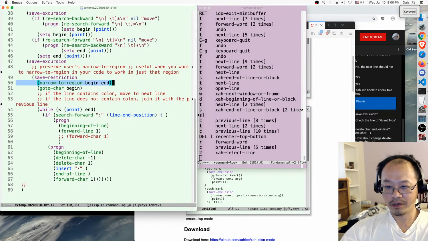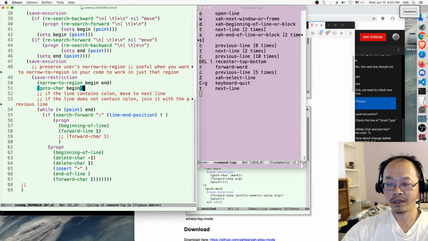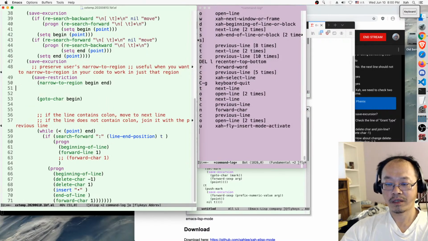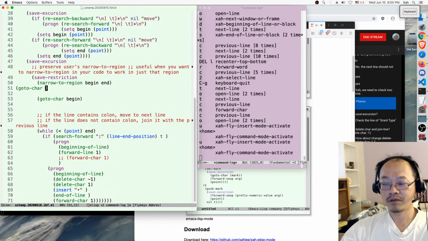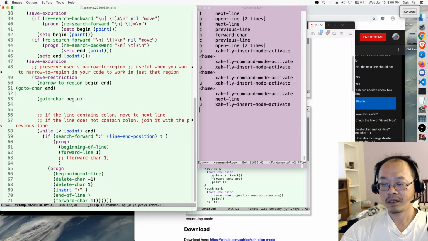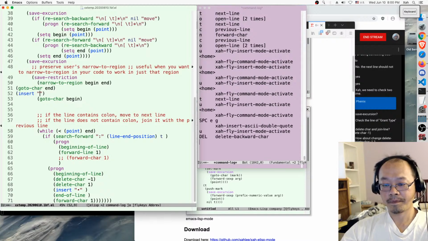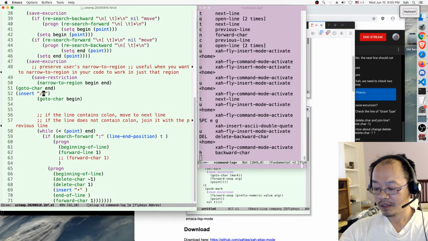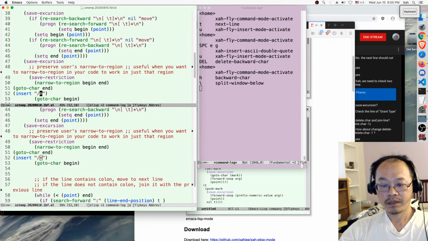Narrow to region, then go to char. Then what we're gonna do is go to char and go to char and then insert a new line. We need a backward slash. Now where is my backward slash key?